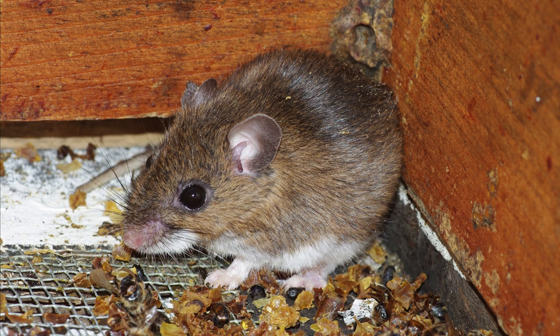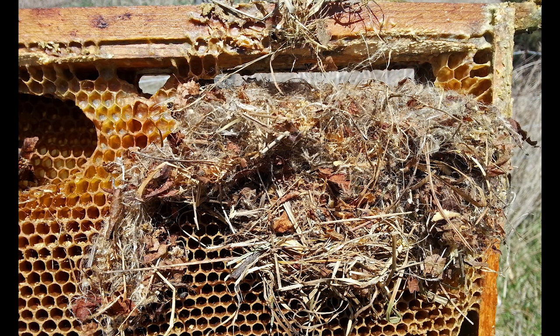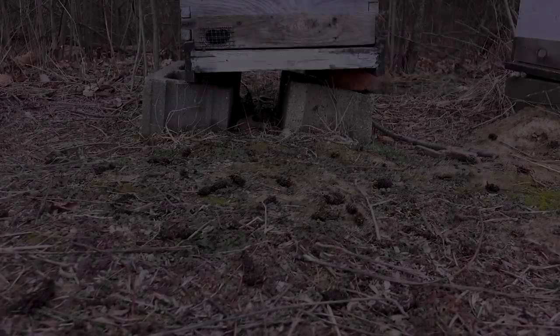This cute little mouse isn't so cute, especially if you're a beekeeper and you find one in your hive. In the wintertime, the bees cluster to stay warm. And mice get in and take opportunity to build a nest in their comb and eat up the honey and the pollen that the bees have worked so hard to store. Sometimes they'll eat up so much that the bees don't have anything to eat in the spring.